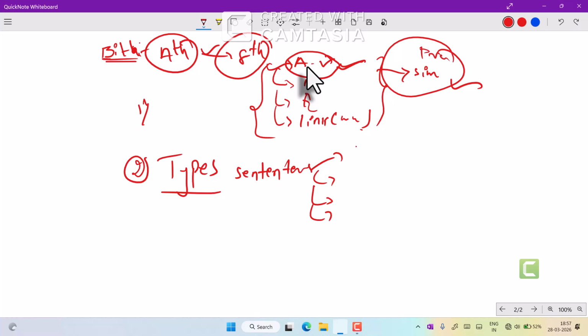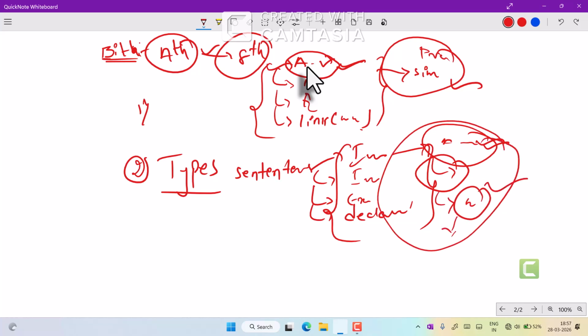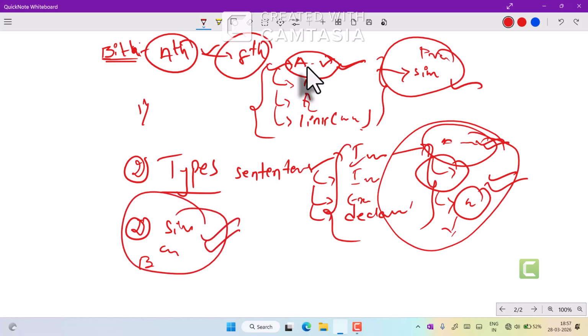Types of sentences are imperative, interrogative, exclamatory, and declarative. So these are the 4 types of sentences we have, and each sentence we have to convert from active voice to passive voice, and from direct to indirect speech. We have to combine them by using linkers. So this is what our grammar is all about. And in this we are again categorized as simple sentence, complex sentence, and compound sentence. This we completed.